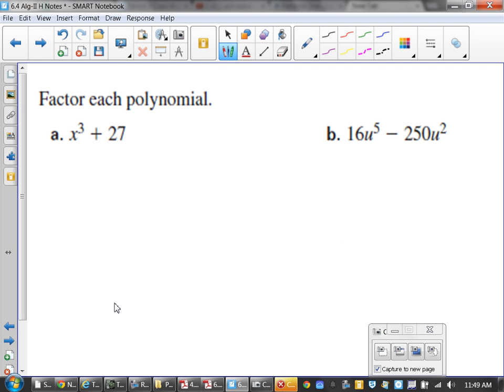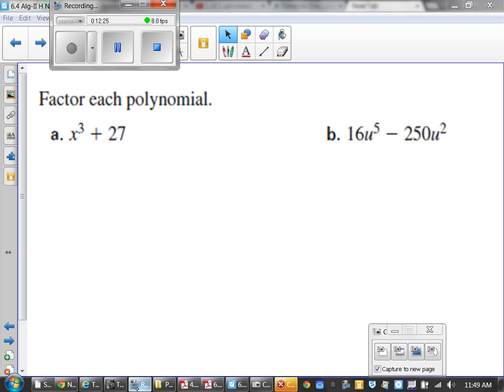Try both of those. I want to see if you can do that part B. I haven't shown you yet. See if you can do it. Wait, so do A too? Yeah, do both of those real quick. I'm going to give you a chance to see if you can figure out B.